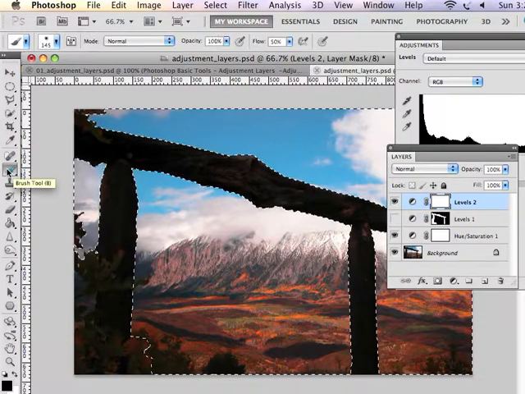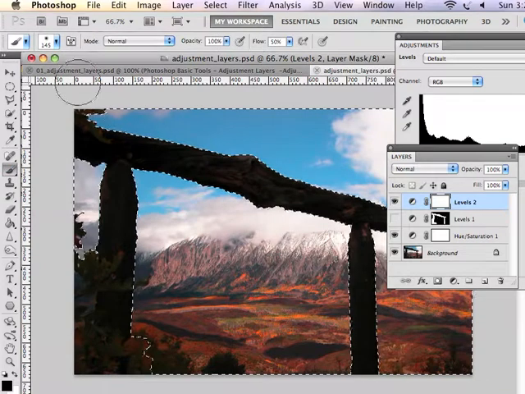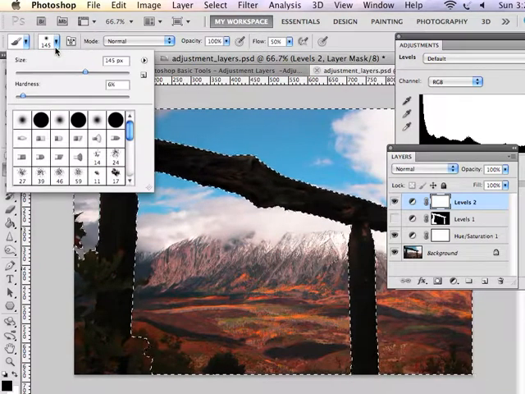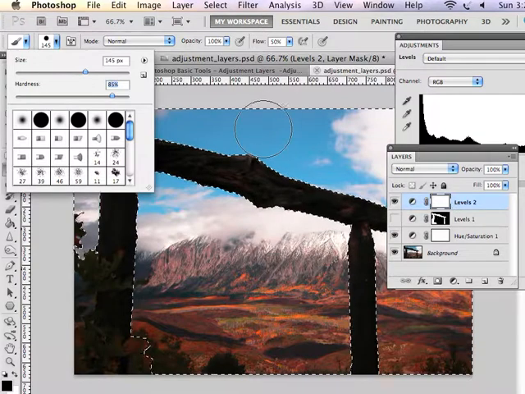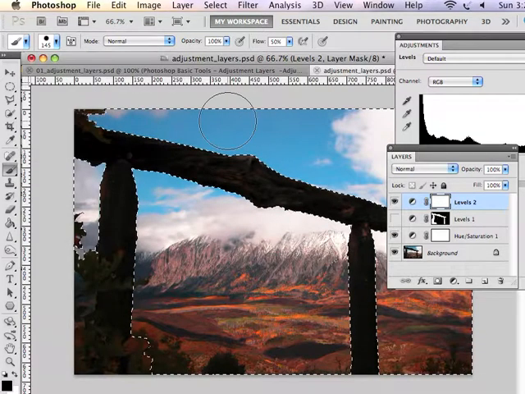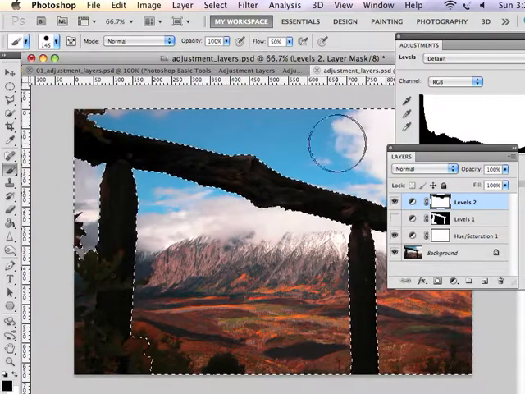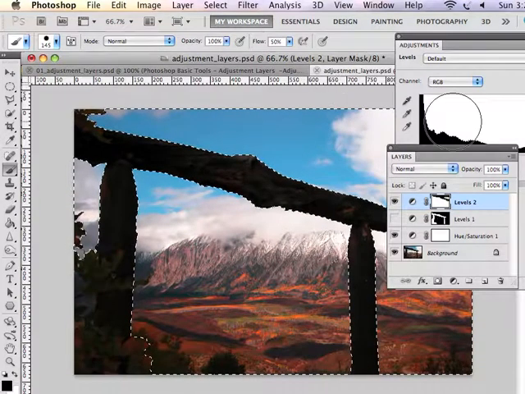I can do that using my brush tool, and I can select a fairly large brush from the brush panel here, and I think I'm going to bump up its hardness a bit. It can actually be a pretty hard brush. And I close that panel out, and now, with this mask selected in this new levels adjustment, I can go through and brush, and you can see as I apply my brush how this mask is changing right before your eyes.